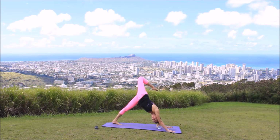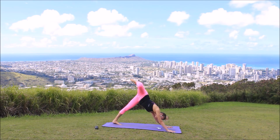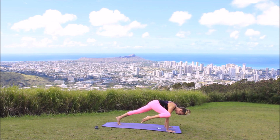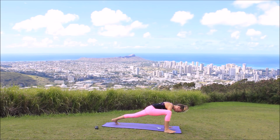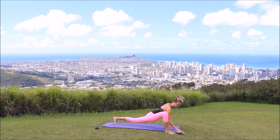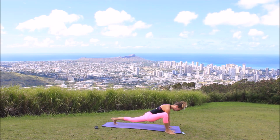Take a breath in. And as you exhale, start to reach your right knee all the way around to your right shoulder. Hold. And now slowly bring your foot to the ground outside of your right hand, letting your hips start to open a bit. Hold here for one breath.